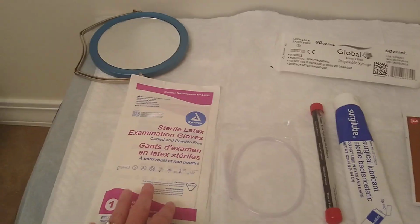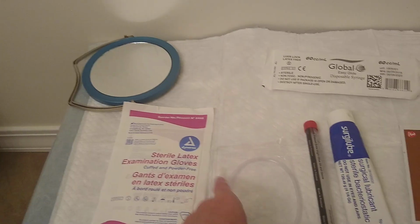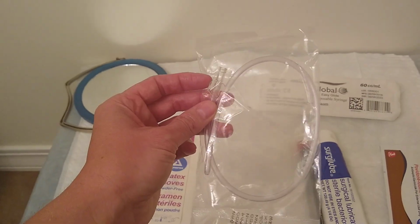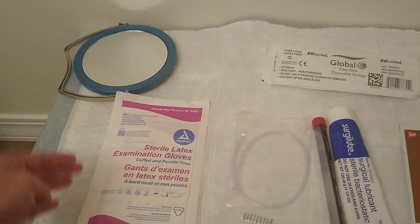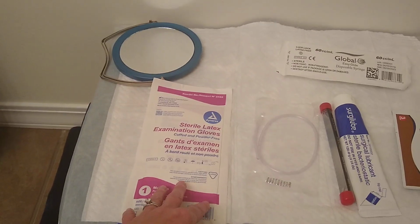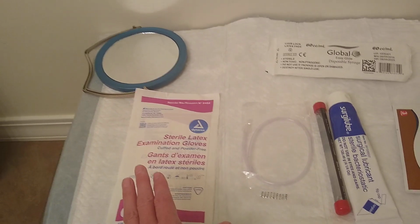You will open your latex gloves, and inside of here is a sterile kind of paper surface. So what I do is I remove the catheter from this bag just by touching this tip here that doesn't go anywhere near your urethra. I pull it out, being careful not to touch the rest of it, set it on the inside of this paper thing, and then I put a drop of lube right near the tip of the catheter and have it ready to go. I don't touch anything yet, just have it there.